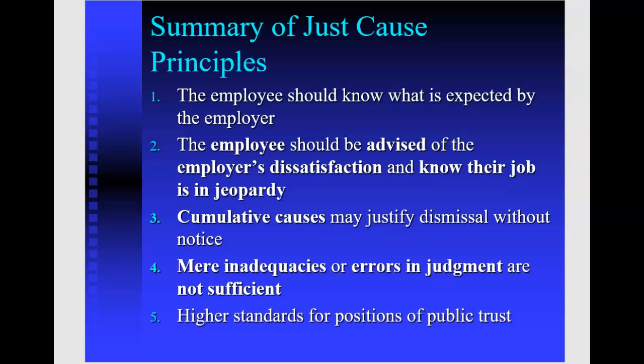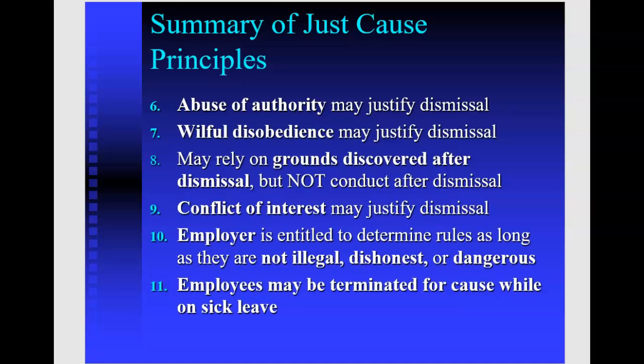There are higher standards for positions that have public trust. So those employees, they have higher standards, and they need to respond to those higher standards. If not, they may justify just cause for dismissal. Abuse of authority or willful disobedience, they may justify dismissal. The more serious the abuse of authority or the willful disobedience is, higher the chances will be that just cause dismissal will be valid.